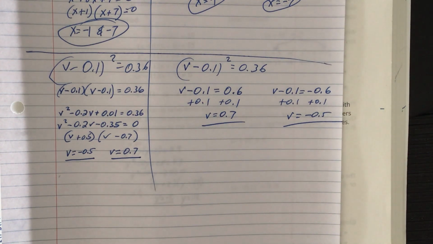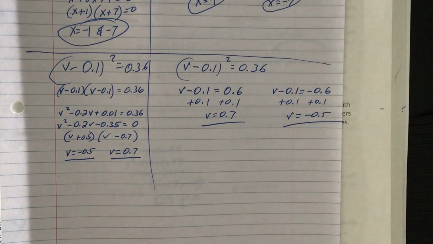Questions on either one of those, Hans or Jada's way? See the similarities? See how much easier the one on the right is? Yeah, that's only if there's perfect squares can you do that. Perfect squares, again, has a nice square root to it.